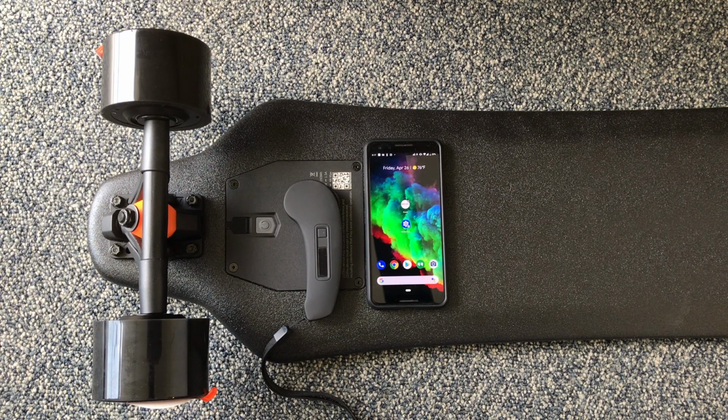So you just got your brand new Exway X1 board. There are definitely some essentials that you should know before getting on your board and riding. So we'll start with some basics and then kind of go from there. The first thing you want to know is, how do you charge your Exway?